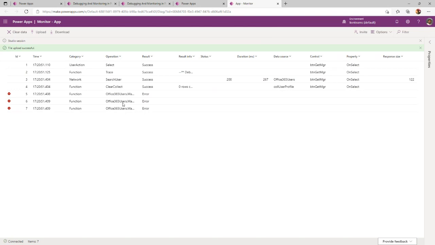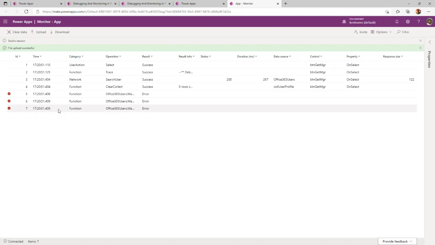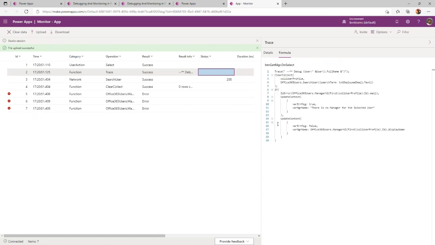I don't have to have the access on the app completely. All I have to do is open a dummy Power App and just click on the monitor. After I click on the monitor, when I click on this, I can see all the formulas it is executing on the success scenario. OK, this is what happened. There you go. It works exactly the same way as you see while you are debugging.